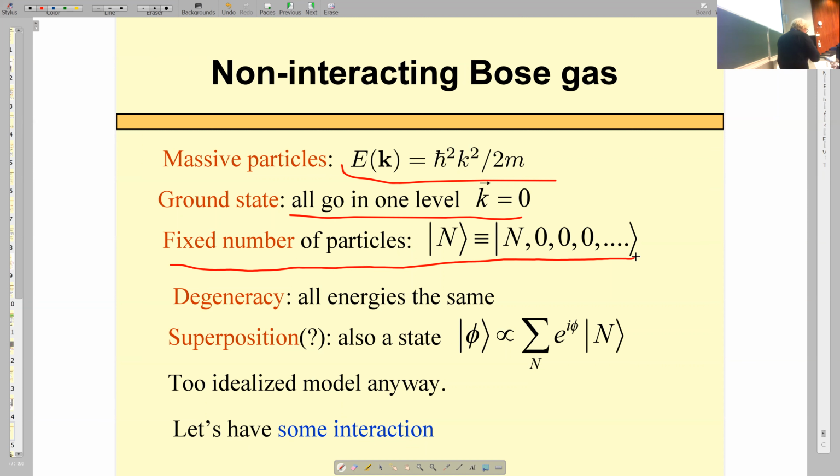Now let me move a little bit in this direction of symmetry breaking, because one could have said it at this stage already. Look, it means that energy does not depend on the number of particles. The states are degenerate.